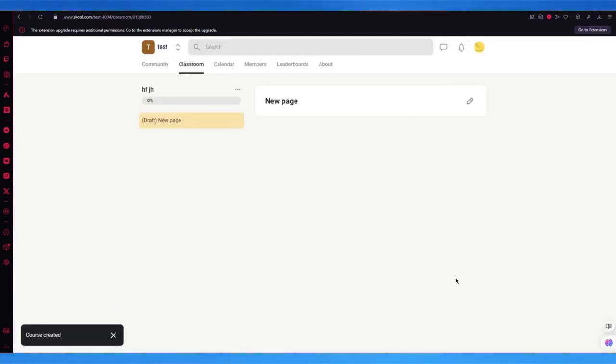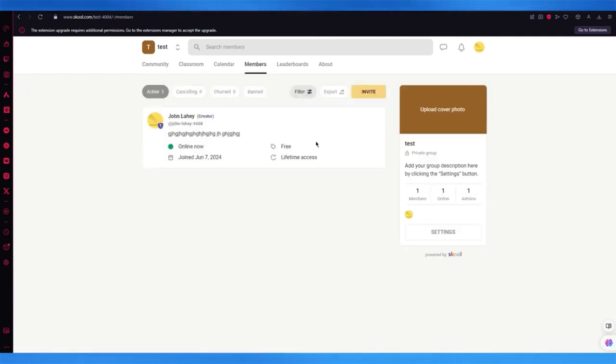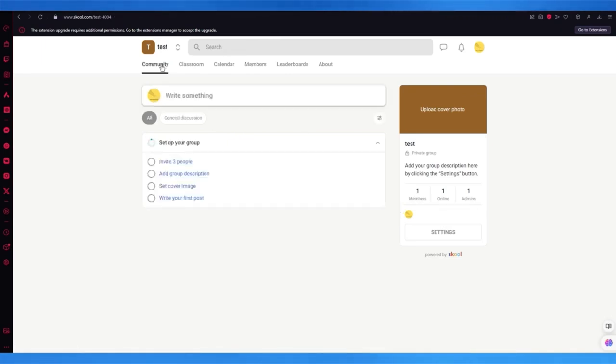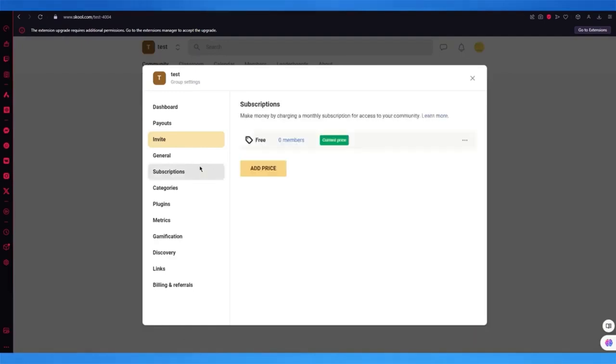And obviously anyone who wants to subscribe to this course now will have to be a certain level. Okay, and when they're at a certain level, as you can see, what's going to happen is that they're going to have to pay you to get to that course. And that is basically the main idea of how you are going to start getting money off of Skool. Okay, it's pretty simple and it's pretty straightforward.